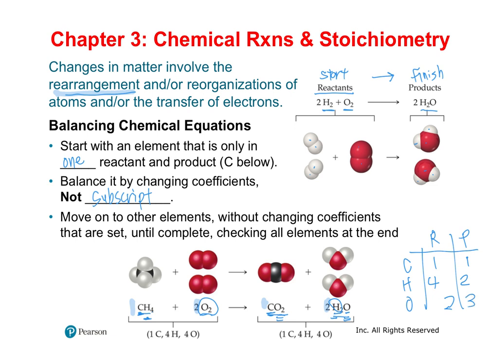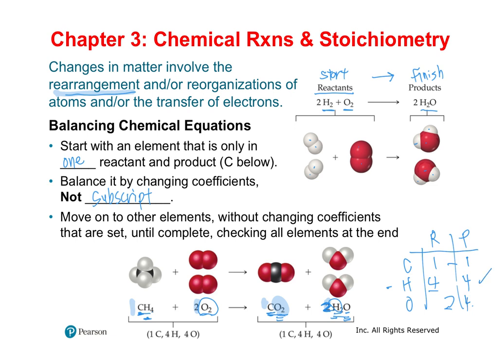So we can see our carbons look balanced already. So we won't start there. I would want to start with my hydrogens. So I have 4 in my reactant and 2 in my product. So that's where we add our 2 out front, in front of water. Now that changes our hydrogens to 4, but it also changes our oxygen. Now I have 2 oxygens from my CO2 here, and I have 1 times 2. So that's going to end up giving me 4 oxygens in my product.